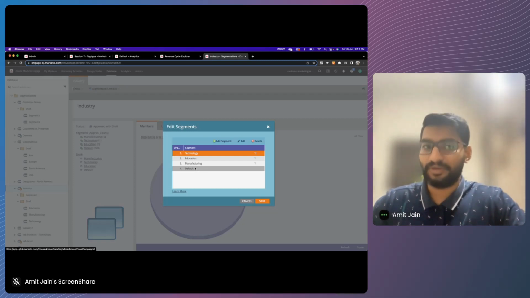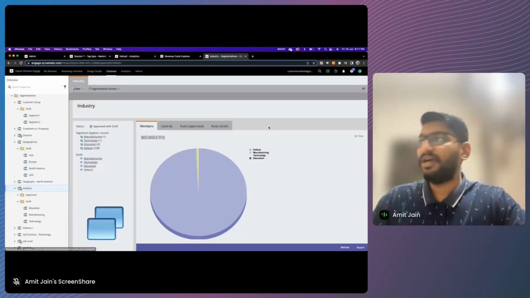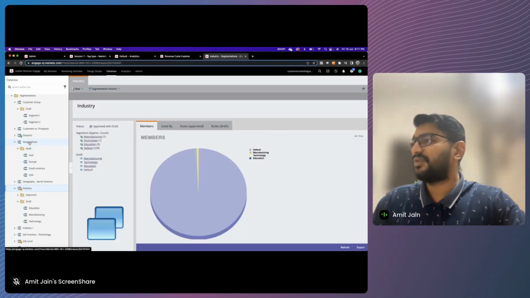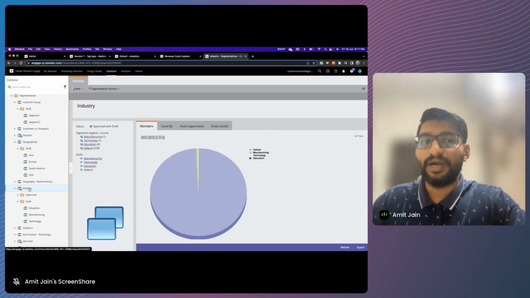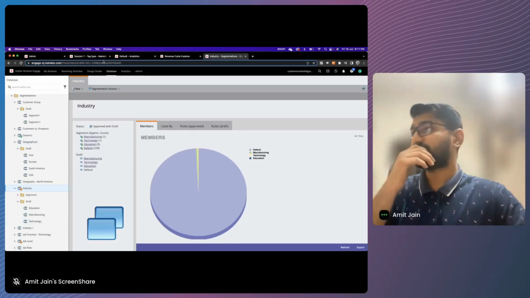By default, they are not. But these segments within a segmentation are mutually exclusive, right? What I'm saying is, if you compare geographical versus industry, they are not mutually exclusive, because they are different segmentations. But within a segmentation, these different segments are mutually exclusive. I hope that makes sense.